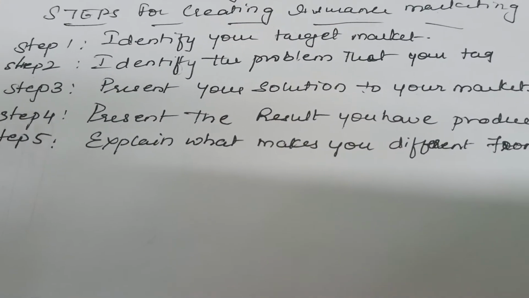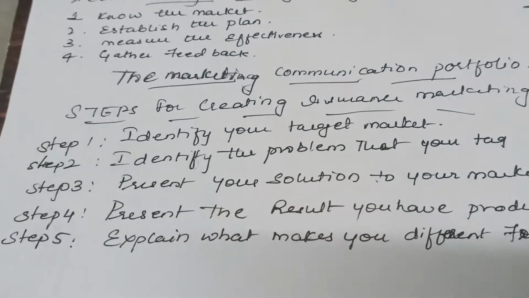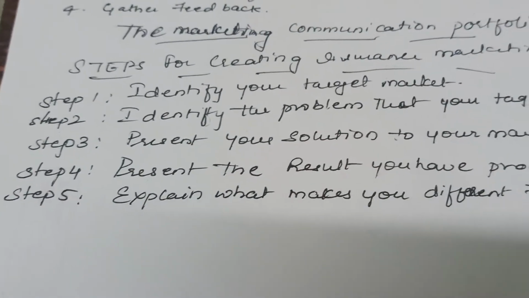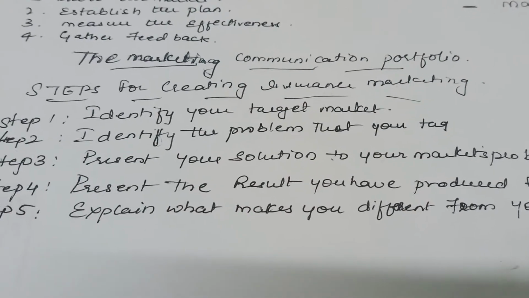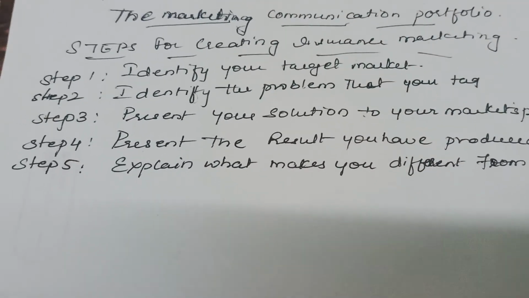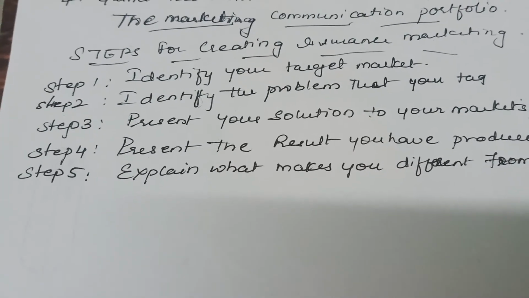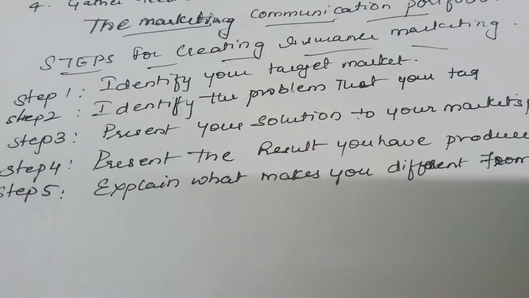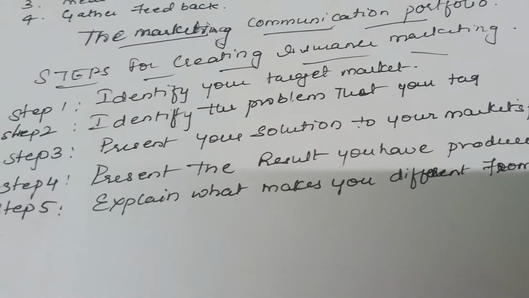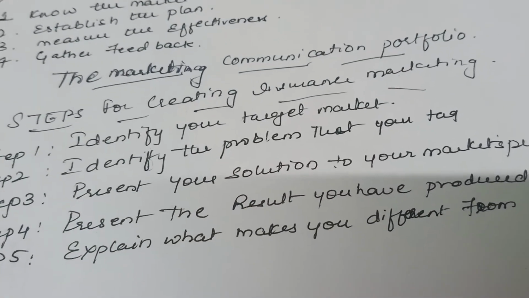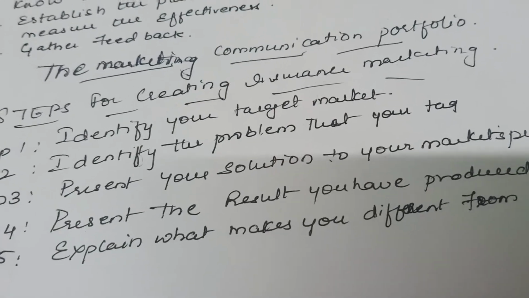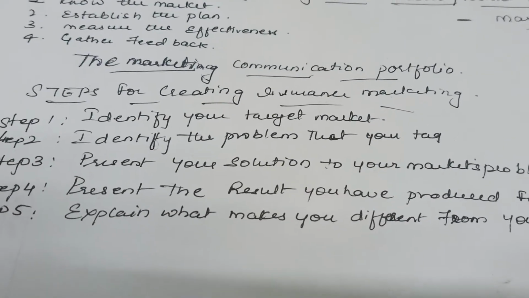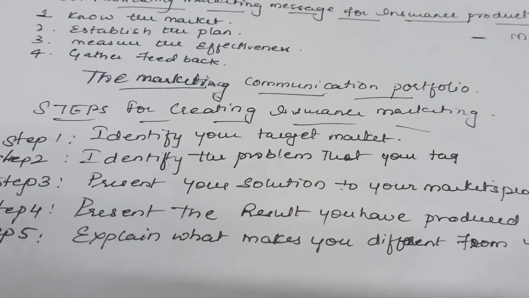The third step is to present your solution to your market problem. After finding out the problem, your next step would obviously be the solution. Whenever we are taking up a strategy or a step, there would be a change, because the solution gives something better. We will go through a few case studies, see how the problem was solved, and try to adapt that solution also. The solution would give us some remedies. If that solution is not working, we have to go ahead with another solution, that is an alternative plan.